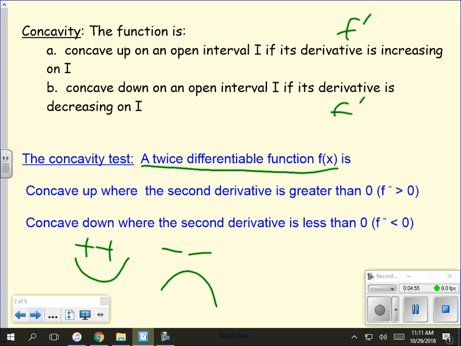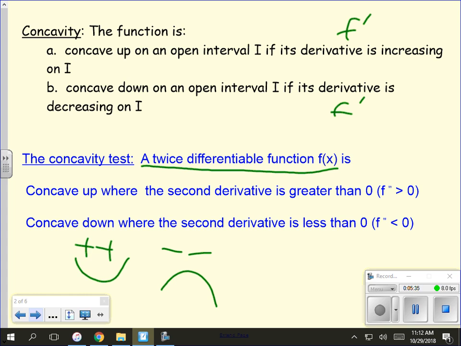Okay, that's the first, getting applause. But I will honestly say this. I've had students that laugh and giggle when I do this concave up and concave down. I have a former student who actually became a math teacher. At one point, when she was doing her student teaching, she taught this lesson to her students. And they laughed when she did the concave up and concave down. And she says, you laugh, but that's what my teacher taught me, and I remember it 10 years later. Because it works, and this is one of those things. If the second derivative is positive, it's concave up. If the second derivative is negative, it's concave down.